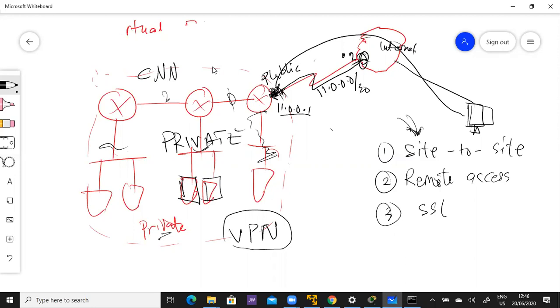And what is site-to-site VPN? Before I talk about it, let me talk about remote access VPN. This company here has a connection to the ISP or the internet, and the company has a staff who is a teleworker. A teleworker means somebody who can work from anywhere on his laptop. So supposing you are home in the house with your laptop, but mind you, you should have an internet connection.